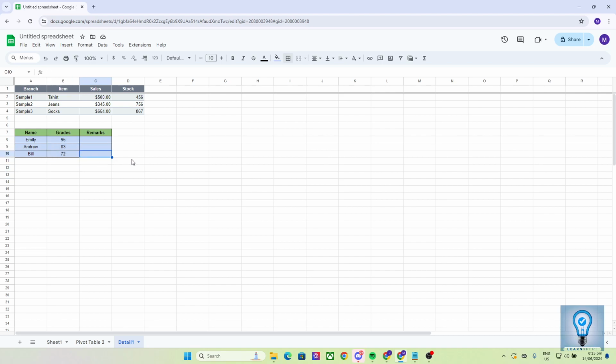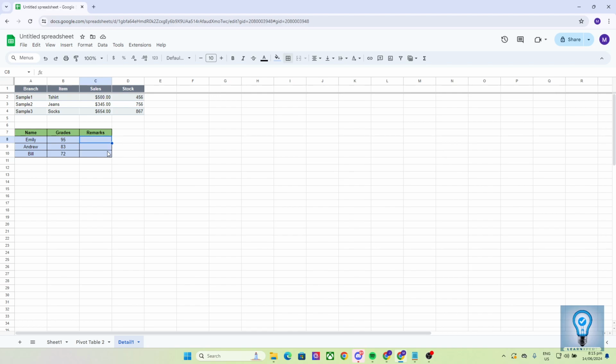Now, let's say, for example, the passing mark for this imaginary school is 75 and above, and those below 75 will be automatically marked as failed. Now, how do we create a remark? Because if, let's say, there are many students under Bill, say 20 or 30 students, it will be very time consuming, and effort-wise, it is really tiring to manually put either passed or failed. And thankfully, we have a formula or function that we can use to determine if they passed or failed based on their final grades. Now, the formula or function that I'm talking about is the if function.